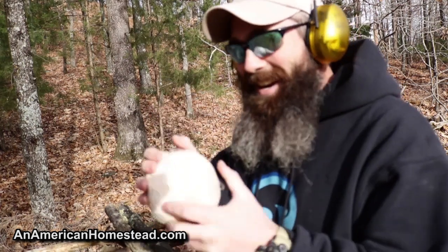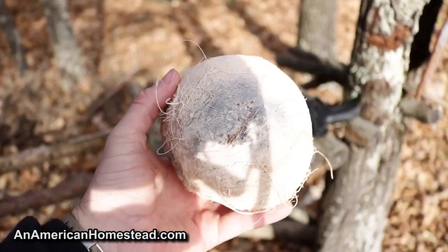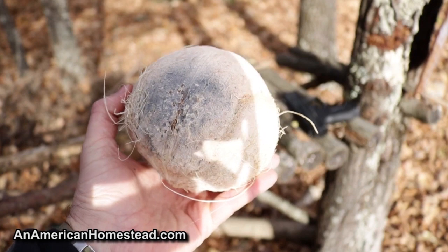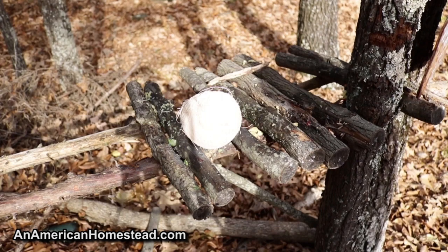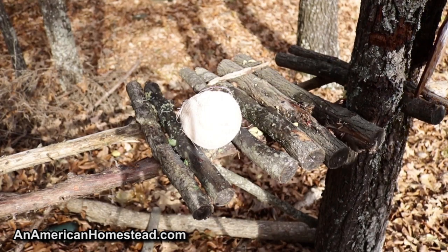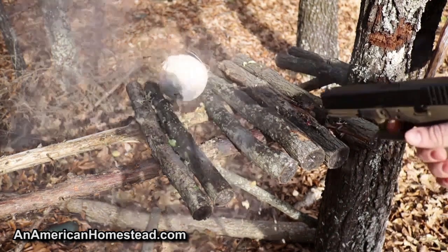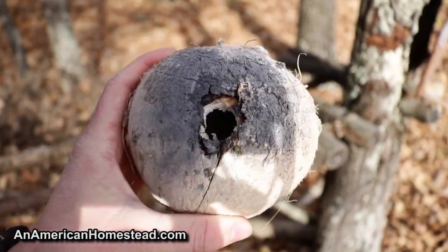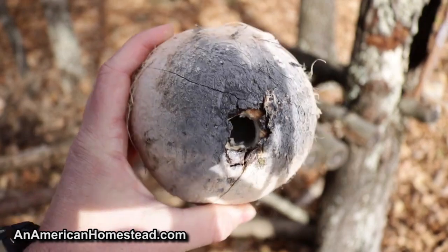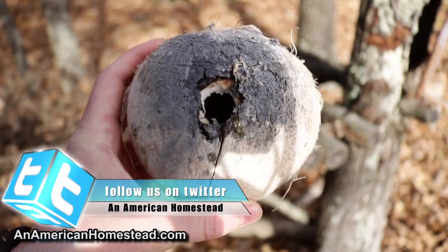I think it's pretty hard. I don't think the 22 is going to go through this — we're going to have to see and find out. Whoa, no penetration whatsoever. There's a few scratches on there, that's about it. No penetration whatsoever. Now, just to be honest, I'm a little bit worried about the shot coming back and hitting me in the face, so I'm going to kind of shield my face as I do this. I'm thinking the nine millimeter is going to crack this coconut — the nine millimeter crushed it. Definite hole entered the cavity of the coconut, major powder burns over the whole coconut, and it just went through that like no problem at all.